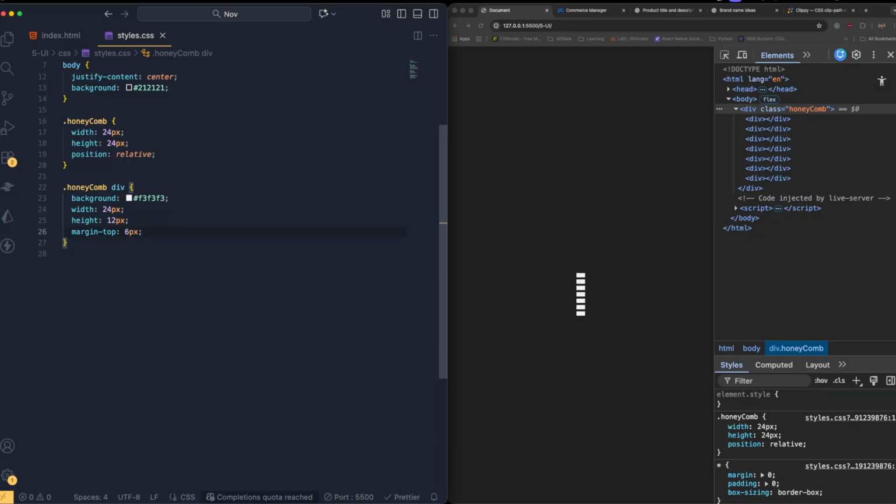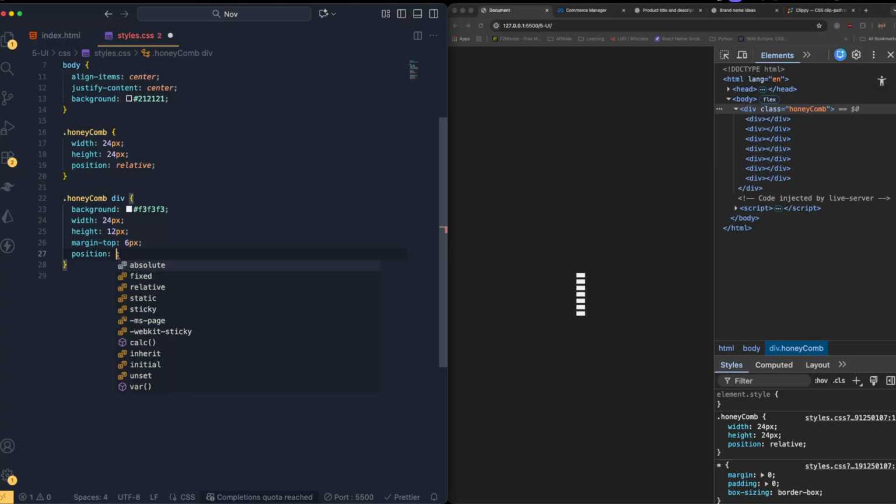Height, margin top, width and height, background, everything is done. And then we're going to make sure the positions are absolute. Then I'm going to add the animation.